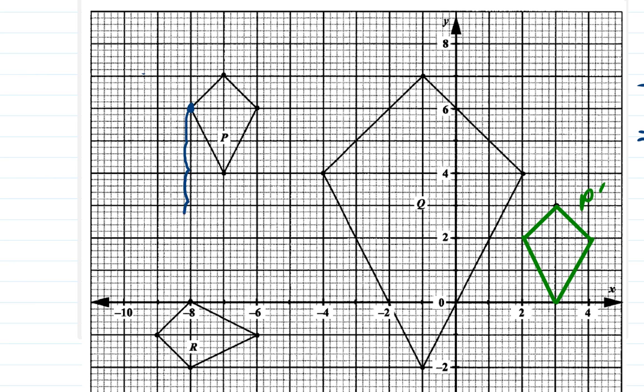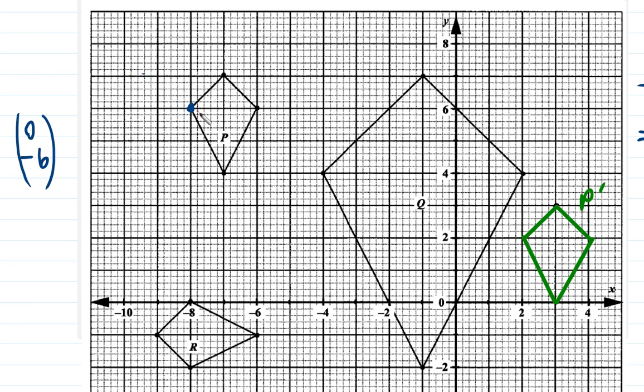How far? 1, 2, 3, 4, 5, 6. The translation was 0, negative 6. Means it did not shift left or right because you have a 0 there for the x part. For the y part, it moves 6 units down. Negative shows that it moved down. Right? It does seem to be a rotation, you know. Right? So, here now, it rotated.